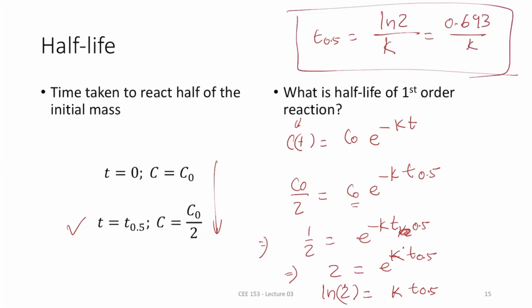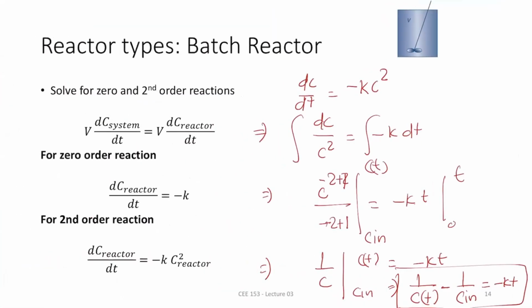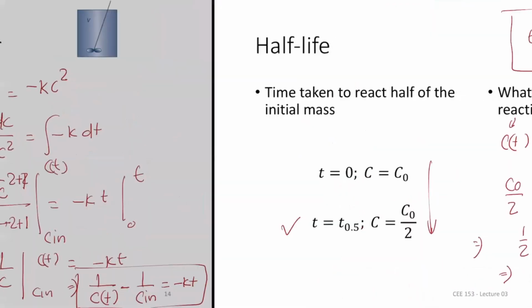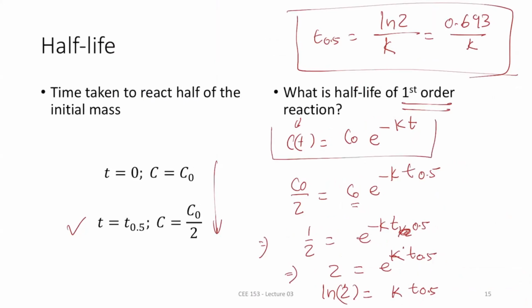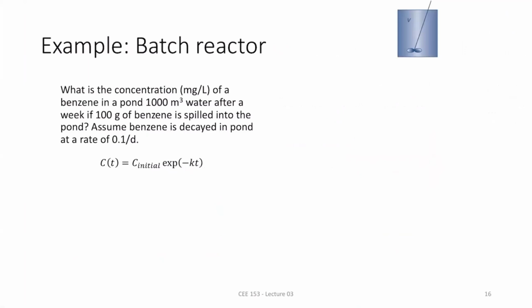So a lot of times if I ask what's the half-life, you could just use this equation and substitute 0.693 divided by k. That only applies for half-life of first order reactions. You could do exactly the same thing for zero order or anything else: just take the expression for the concentration, and then substitute the boundary conditions. All of this will be clear when we start solving examples.